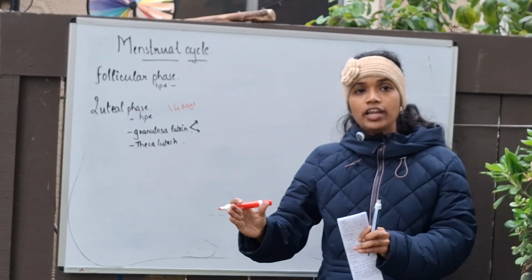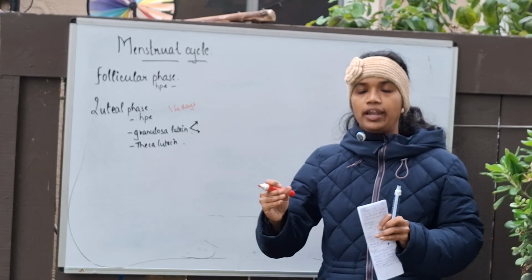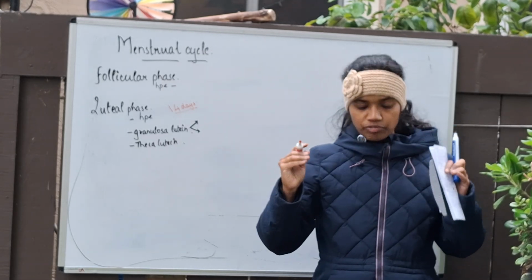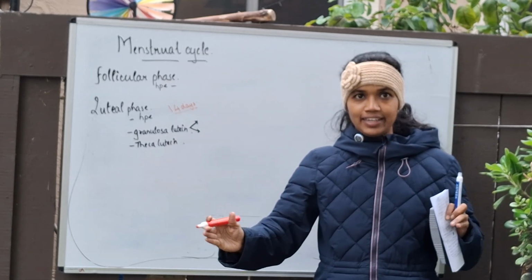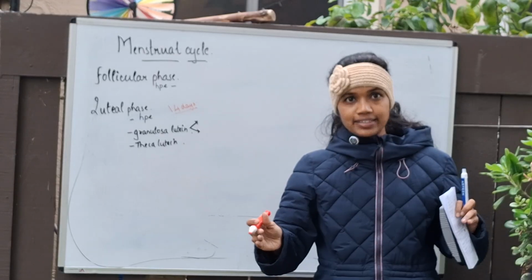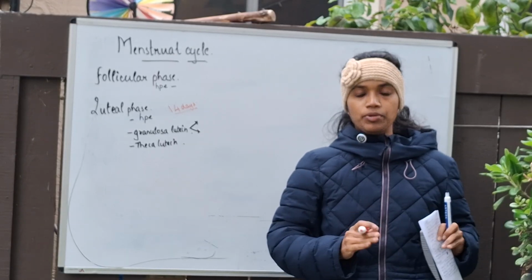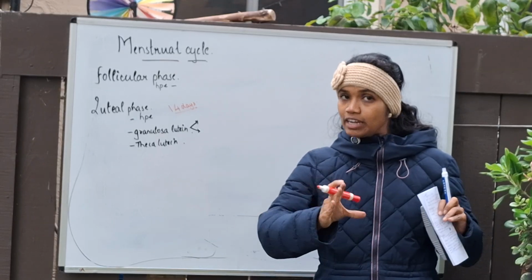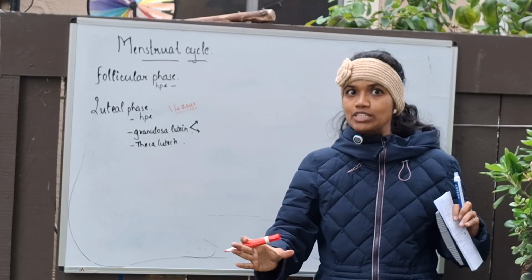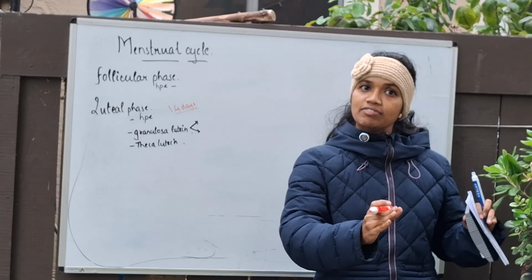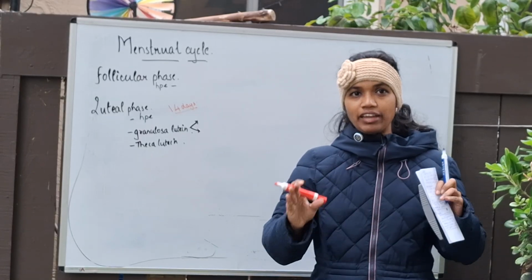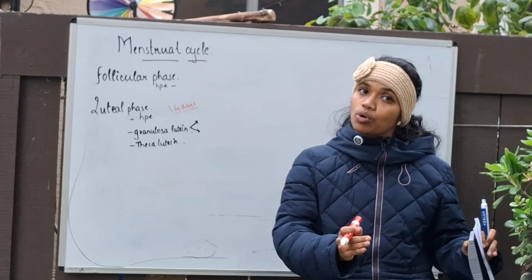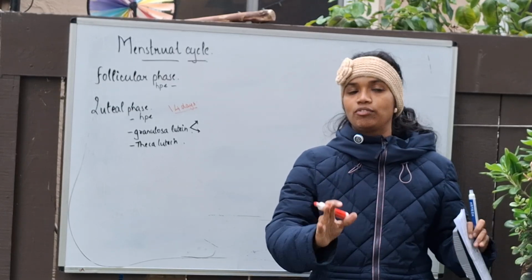So the luteal phase is that which is constant. Like how? The luteal phase is 14 days. So if the lady is having a 28-day cycle, then that luteal phase is 14 days and the remaining days is the follicular phase. But if she is having a 30-day cycle, then the second part of that 14 days is the luteal phase, which is constant, but the first half is the follicular phase. So in that way we can calculate the follicular phase and therefore the ovulation, because at the end of the follicular phase we have the ovulation.